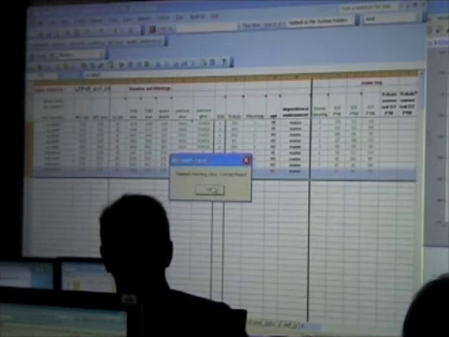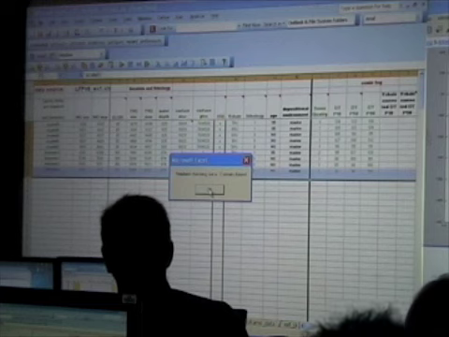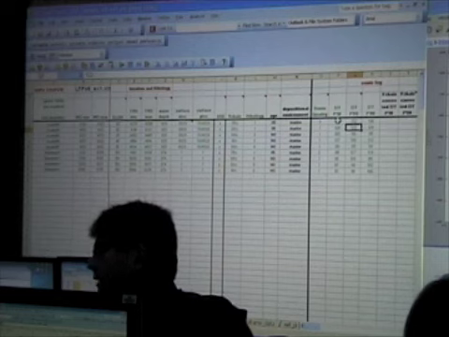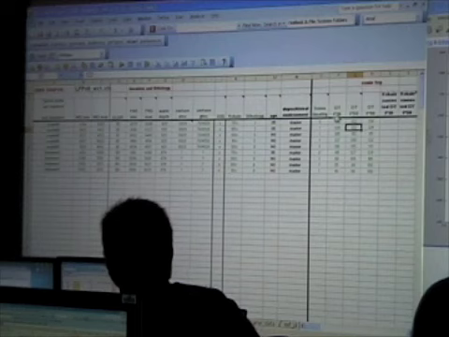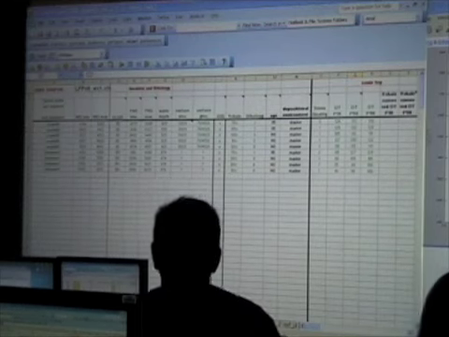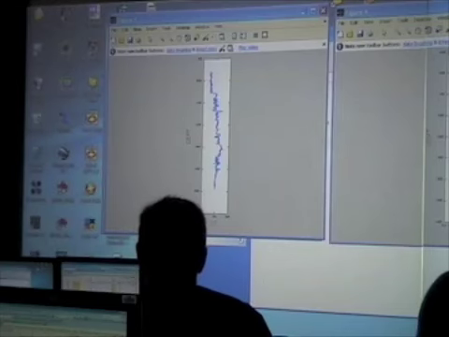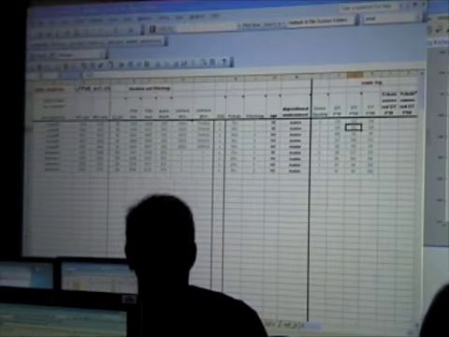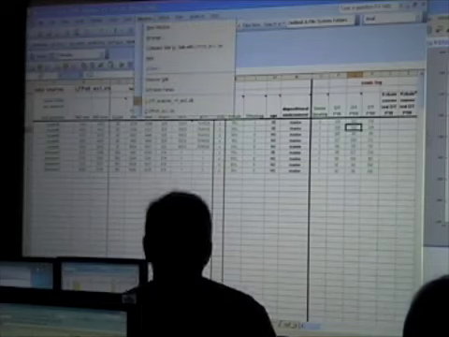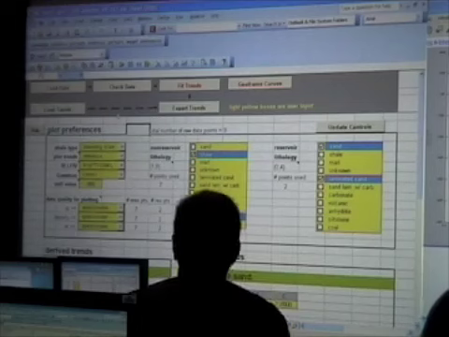It says finish checking data, 0 errors found, okay? Now, if you had one of these DTs in the wrong order, it would have flagged that for you and highlighted those cells for you to correct, okay? If you had some errors in this particular spreadsheet, let me go back to the main spreadsheet.